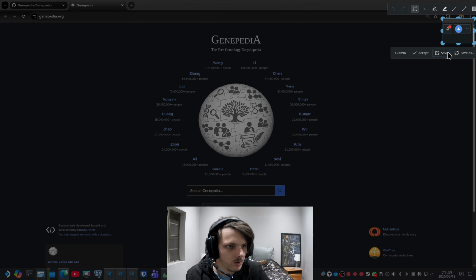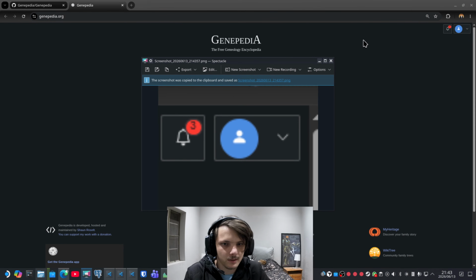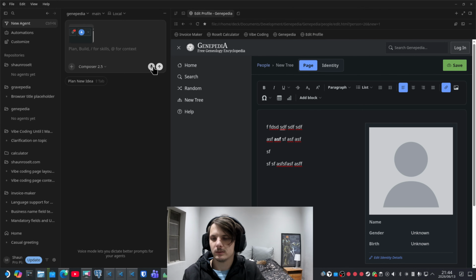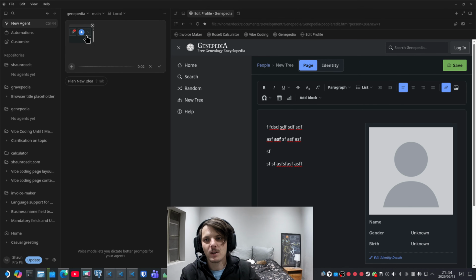I'll take a screenshot right here. We'll copy that. Let's go to Cursor. I'll paste it in here and I'll say, don't show the profile button while it's still busy loading. Only show it after it's been fully loaded. Look at the attached screenshot. You can see it showed a half rendered profile button.